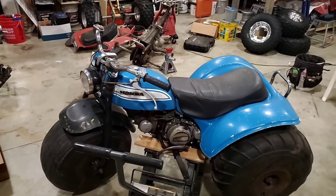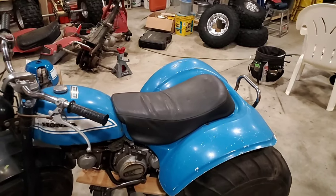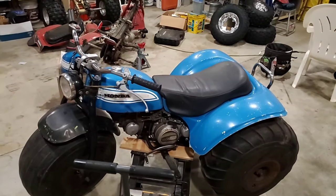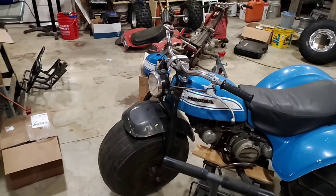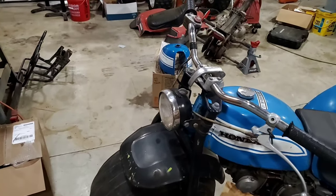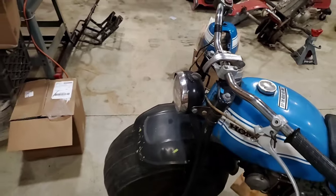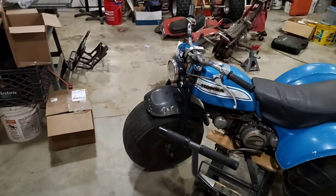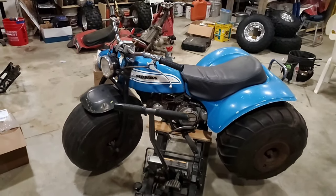I've actually got a seat that would be better suited on this that is a reproduction compliment of Mike Palmgren. And he gave me a paint code to use so I can paint the forks, the top triple, and that headlight bucket to match the Aquarius Blue color. So that's what we're gonna do for cosmetics on this.